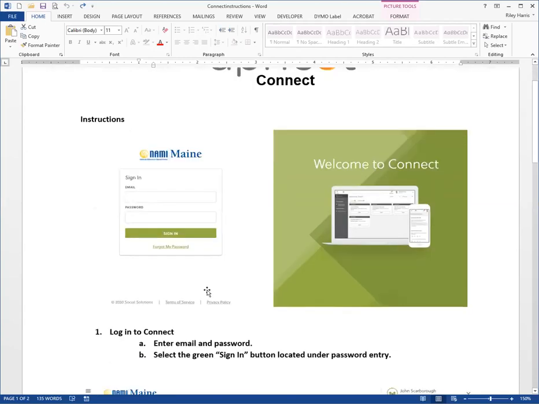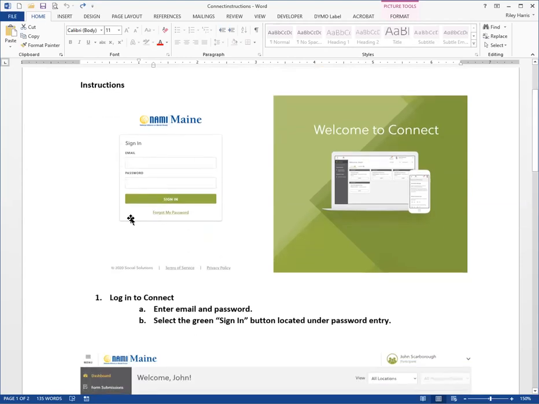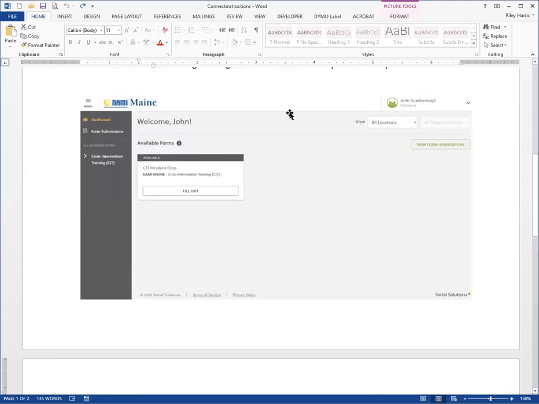So this right here is the main login screen that will pop up every time you try to log into Apricot. You'll put in your email and your password. You'll click sign in. The first time you go through it, you'll have to create a password, but normally you'll just see this prompter, put in this email, password, and hit sign in. So once you hit sign in, it'll dump you out right here.